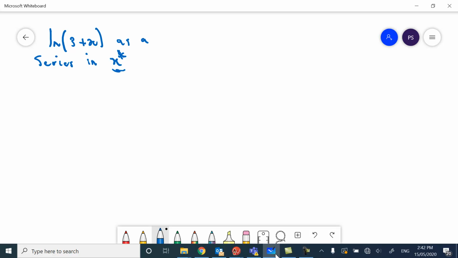So, really, in this particular question, we don't really need to use a Taylor series. Of course, you can use any series at all to do that. I could use a Maclaurin series, and in this case I'm going to get a series that will be in powers of x straight away. I won't have to do very much. In other words, I'll let g of x equal ln(3 plus x).